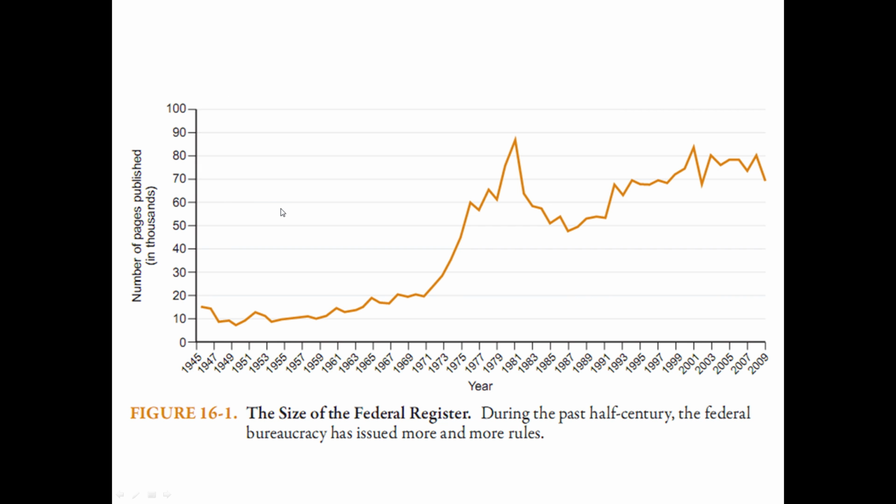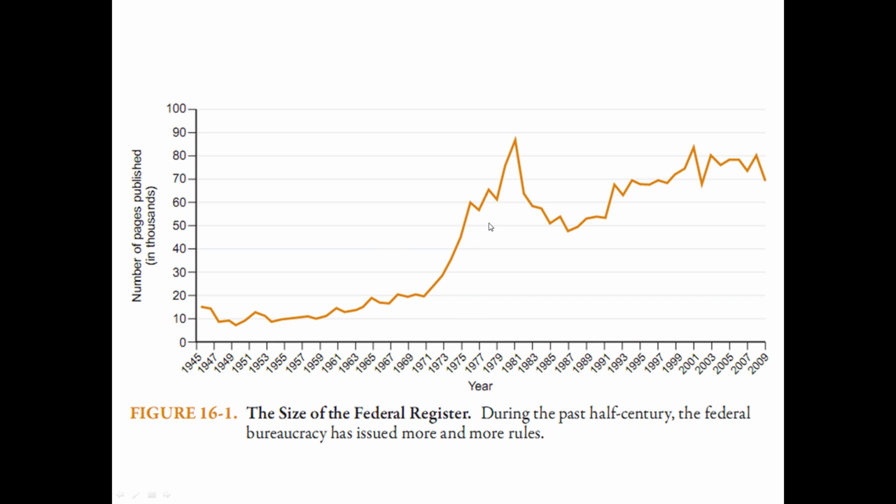What's interesting on this chart is over time you can see it starts out relatively small, and it's not until you progress well into the 20th century when the size of the Federal Register and the frequency of all these regulations increases. Specifically starting in the 70s, you see a pretty sharp uptick, before which you had a pretty constant size of the Federal Register dating back several decades.